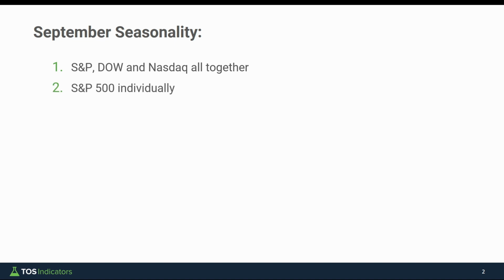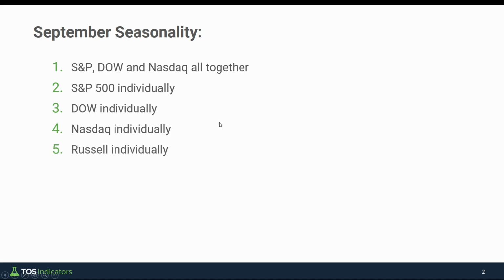Now, the way I've layered this video is the following. We'll start with taking a look at the three broader major indices together, and the goal here is to try and find high-level patterns of what tends to happen in September, before we then separate these index markets to see how they've performed individually. We'll look at the S&P first, then the Dow, then the Nasdaq, and even layer on the Russell. The goal with the individual exercise here is to try and find the leaders and the laggards in the month of September, so we have a complete picture of what tends to happen on the broader scale, and then we also know a little bit more specifics with individual research in these major indices.